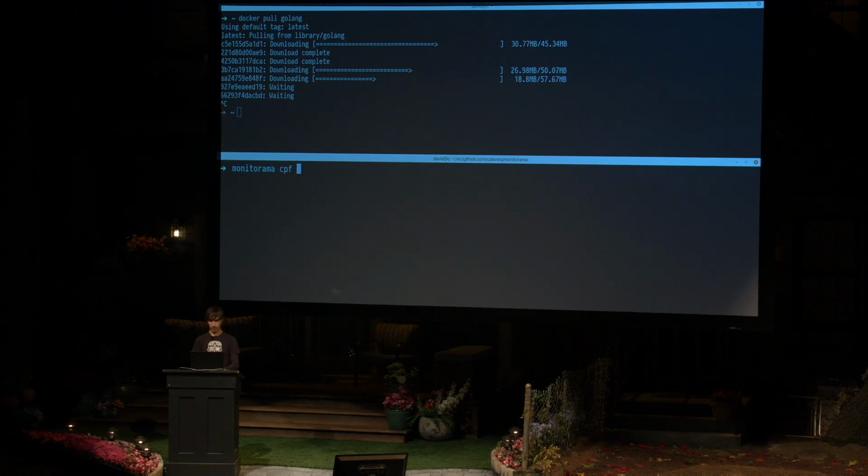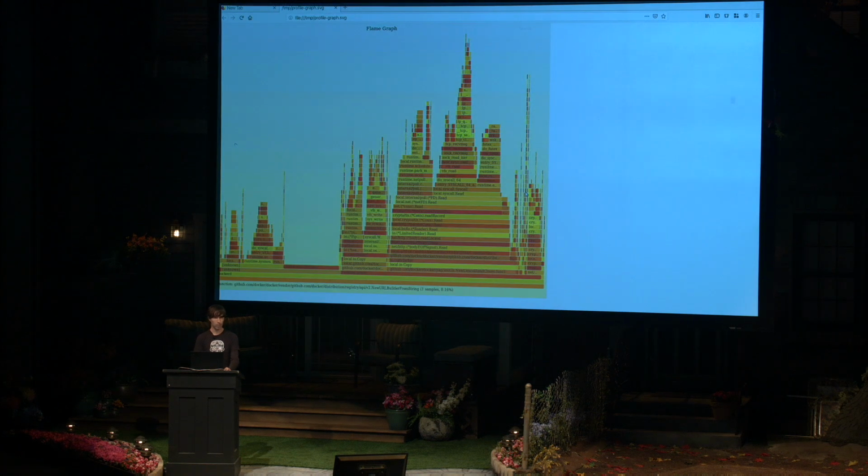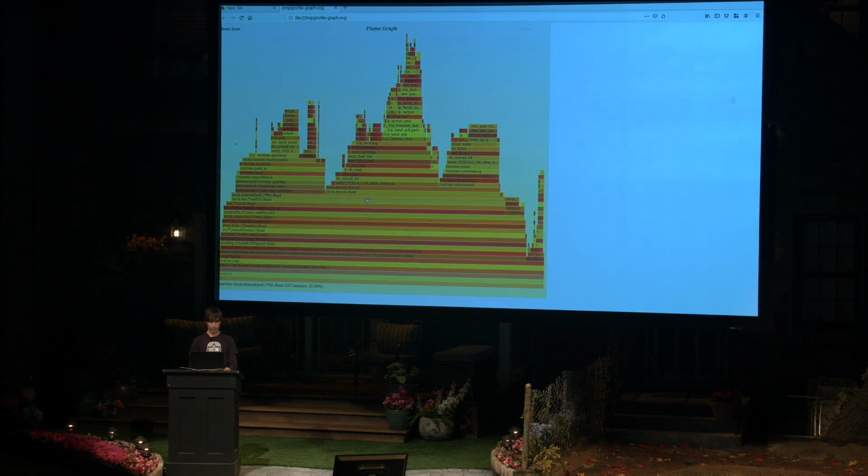If I take this data, I can use the flame graph script to generate a visualization for those stack traces that don't make much sense right now. So we get this visualization based on what the Linux kernel knows about the program that I was running a minute ago. We can see that it's spending a lot of time doing SHA calculations. We can also see that what took longer than anything else was canceling Docker. So we can dive into this stack trace and see what it was doing.